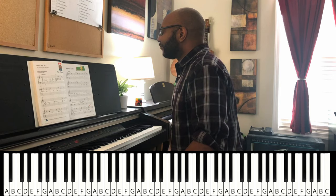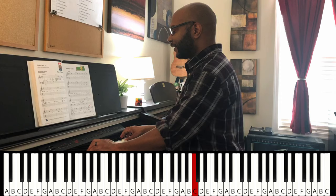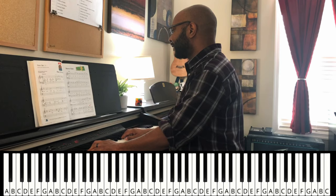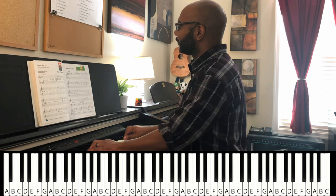Okay, Runaway Rabbit. Right hand starts on treble C. Left hand starts on the bass C. Okay. Not much new in this one. We have some slurs, we have some staccatos, we have some harmonic fourths at the end. So yeah, here we go. Ready, set, go. 1, 2. 1, 2.